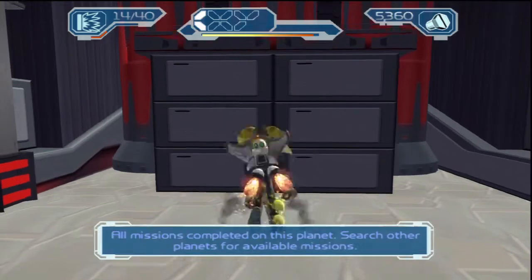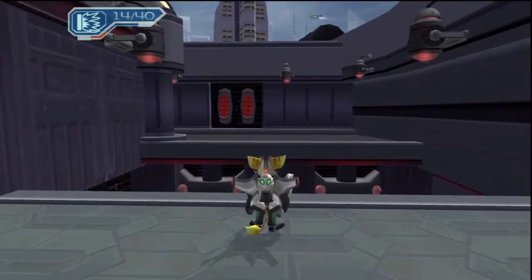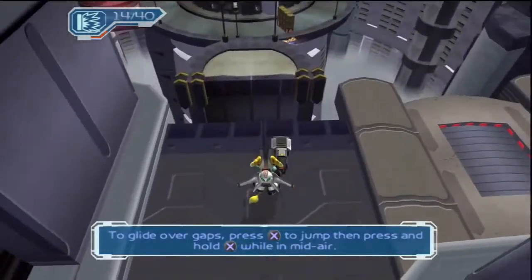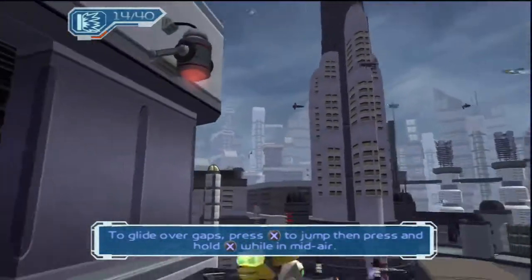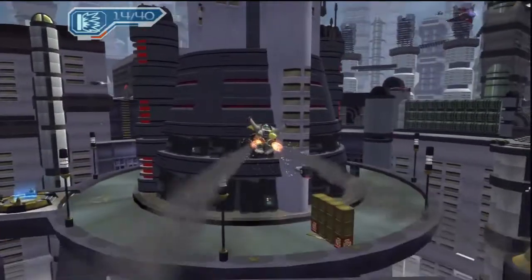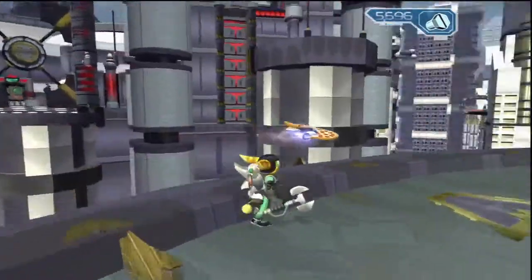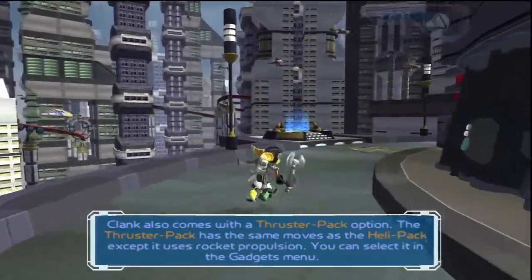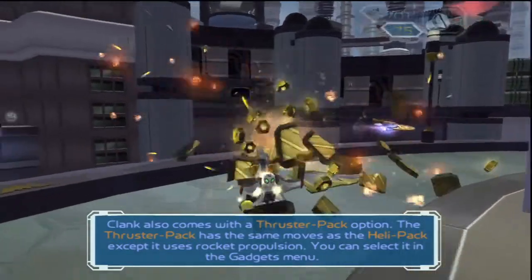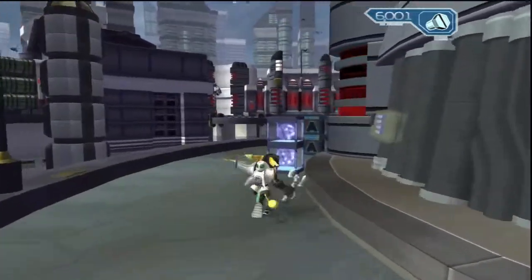Because it equips the... All missions completed on this planet. Search other planets for available missions. Yeah, yeah, I got it. To jump long... Woo! To glide over gaps, press X to jump, then press and hold X while in midair. God damn this camera. That thing. Oh, that's a pizza. What the hell? That's a pizza delivery Clank thing. Clank also comes with a thruster pack option. The thruster pack has the same moves as the helipack, except it uses rocket propulsion. Oh my god, I know where that is. Go to the gadgets menu and select the icon. That would bring our total platinum bolts up to 3.